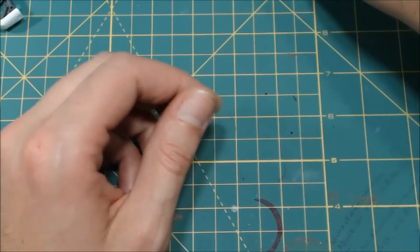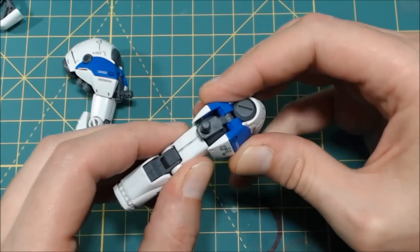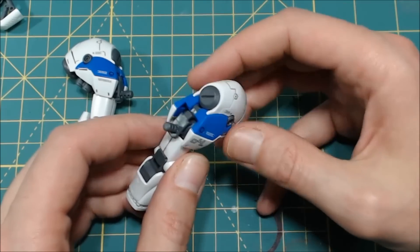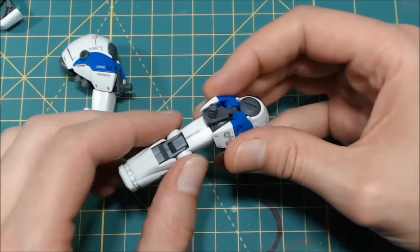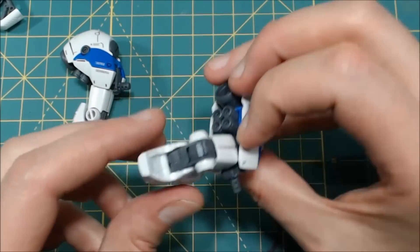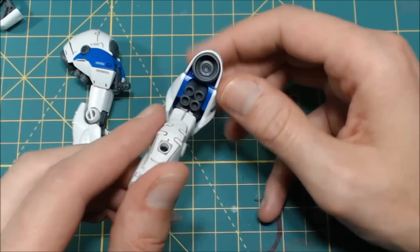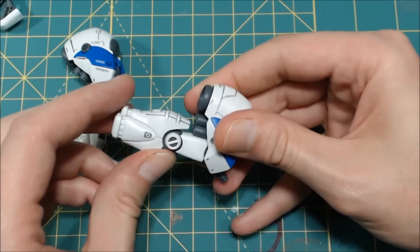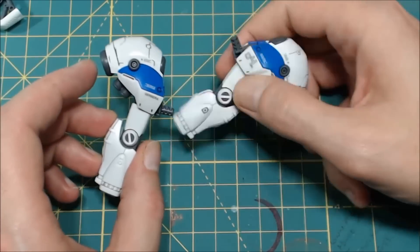Very, very cool. For the arm units — I wish they did this kind of technique with the master grades — where you can put this on the body and the shoulder piece won't fall off. This will connect to the body; you do get a full 360 up here at the bicep. And you can actually fold up the arm. You do get a little movement — not a lot — I think it's more to compensate for the arms swinging out more that way.